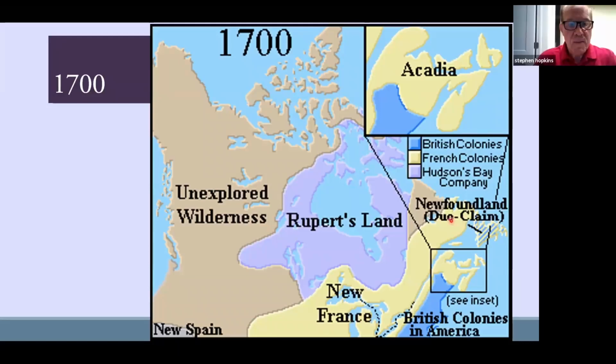You've got a great big area of New France, based around the St. Lawrence Seaway. You've got the British controlled area of Nova Scotia here, but it does not include PEI and Cape Breton, and so on. And then you've got the Hudson Bay Company bringing people across to do fur buying in and around Hudson's Bay, and the great unexplored area out here in New Spain further down.